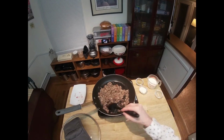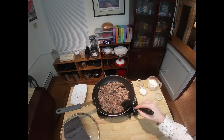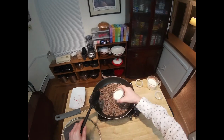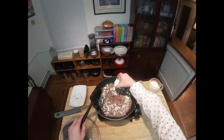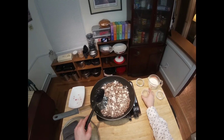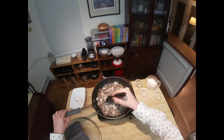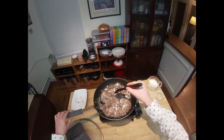Alright, I think this looks pretty good. We are going to add our flour. Now, we don't want to just dump it in. I'm going to carefully kind of sprinkle it over the surface. And the point here is to kind of cook the flour so that it doesn't have so much of a raw, doughy taste. It's going to be a thickener for our sauce, and we want it to kind of soak up some of this fat as it cooks. We're making a roux.